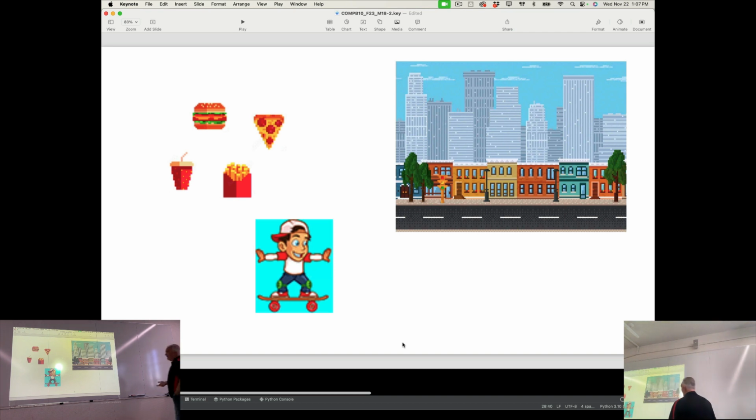You will notice that these all appear to have a white background except for this one. All I have to do is set that color key to this color, which is a perfect cyan. 0, 255, 255 is this color, and so I can easily pick that. It's kind of the equivalent of having a green screen when you're filming a movie. You just have to pick what color your green screen is.